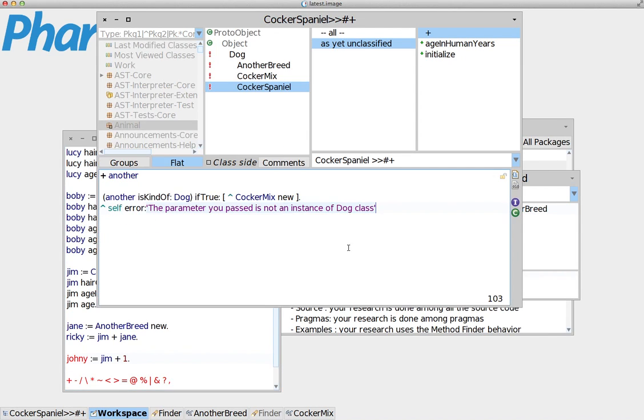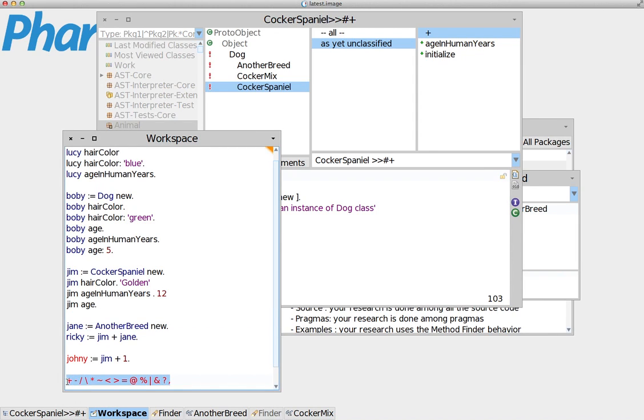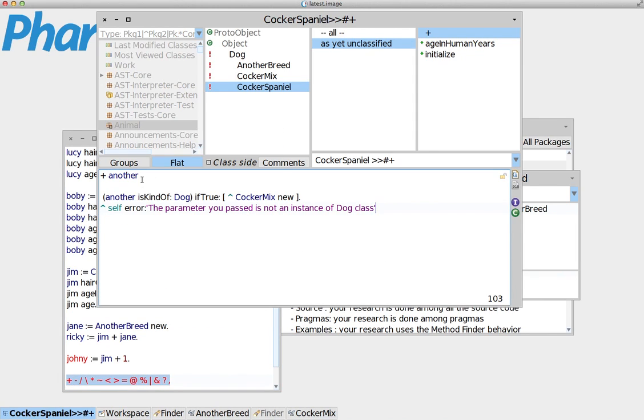Again, we've seen that parentheses are important for dividing messages and identifying which part is a single message. Pharo knows that what is inside the parentheses is a single message. And you can also have multiple parentheses if you want to divide each message separately. We've seen that binary methods can use only these symbols here or any combination of these characters, and they can pass only a single argument.